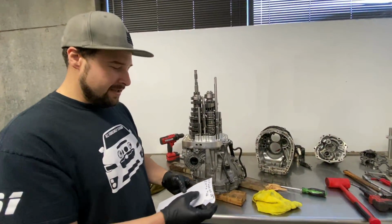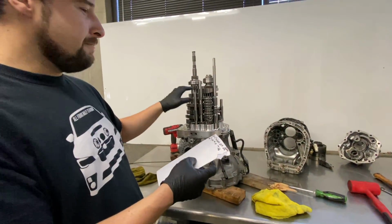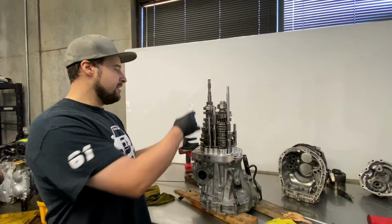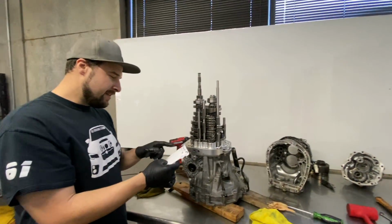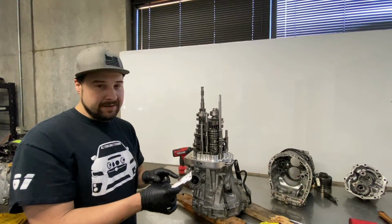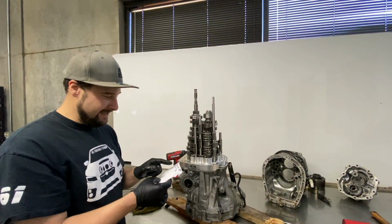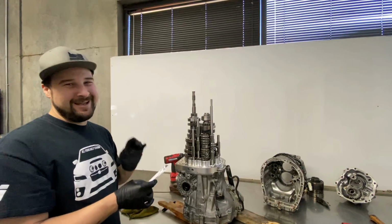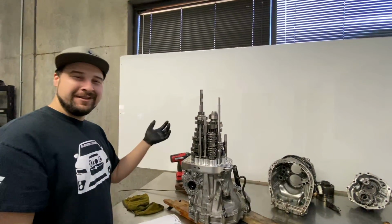Well, I did a little math, and we did some math here. I counted the teeth on the driven and the drive gears, and I compared them to the spec sheet that the gears were shipped with, because they were shipped with the gear stacks completely assembled, but the transmission I put together, everything else I had to do. So 5th gear ratio, 0.83, which is what it's supposed to be, which was 19 teeth on the output, 23 teeth on the input. Get this though, 6th gear, 0.84 ratio. 21 teeth on the output and 25 on the input. So basically we have 2 5th gears. I counted these teeth like 4 times and I couldn't believe it, but I literally have 2 5th gears.